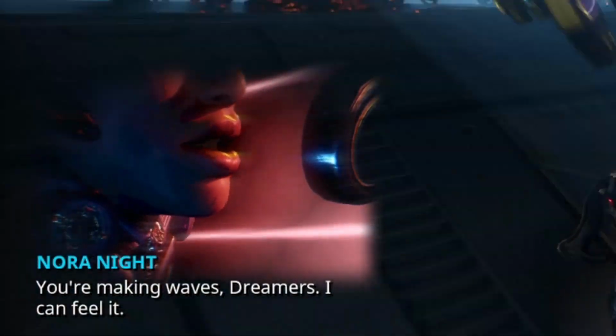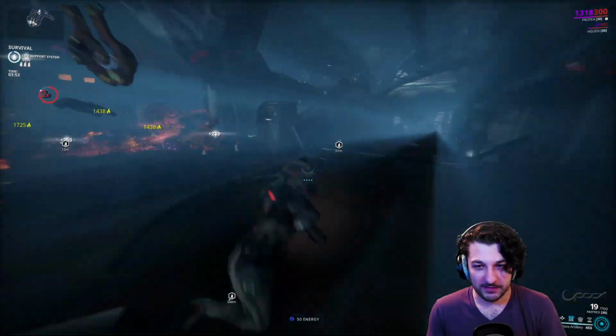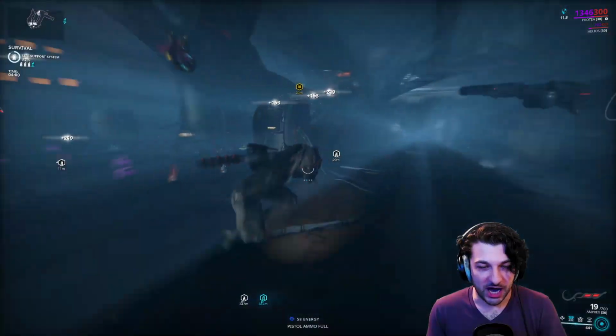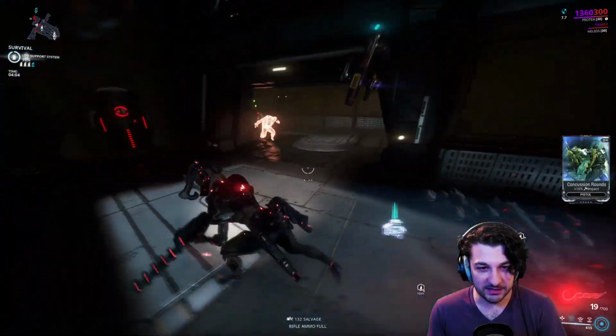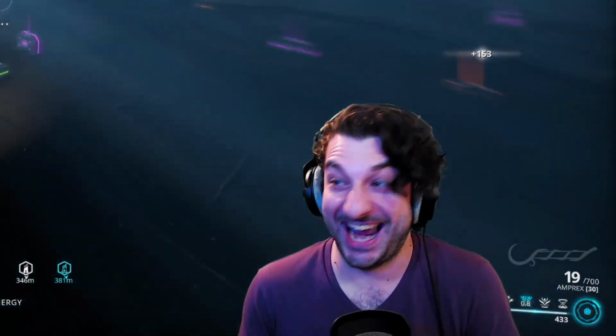You're making waves, dreamers. Yeah, you damn right I'm making waves, dreamer. Let's go, Space Aunt. Let's freaking go. It's your boy, Turret Girl. Shark Boy and Turret Girl. You ever seen that movie? That's me. I made that movie. I'm making it right now.